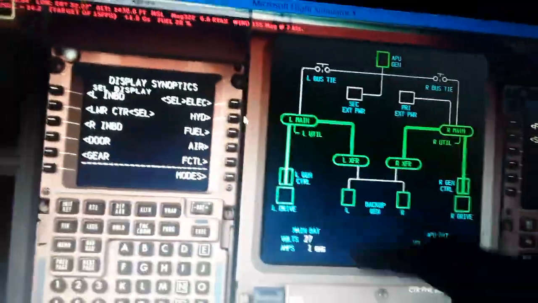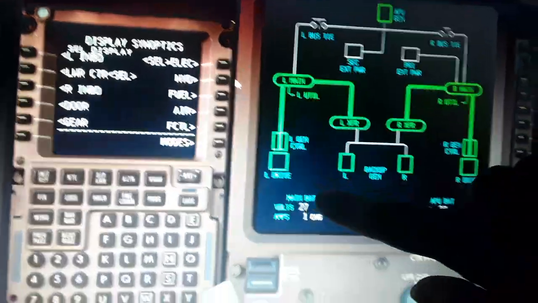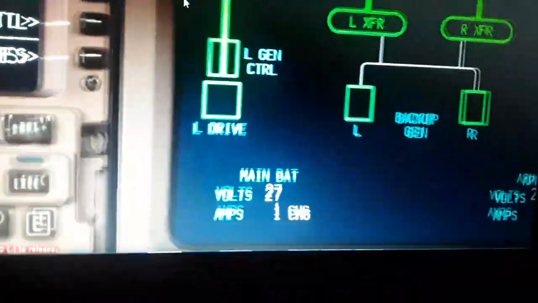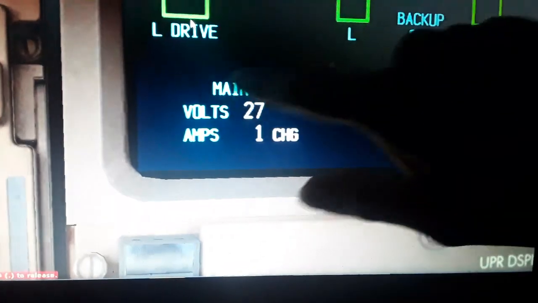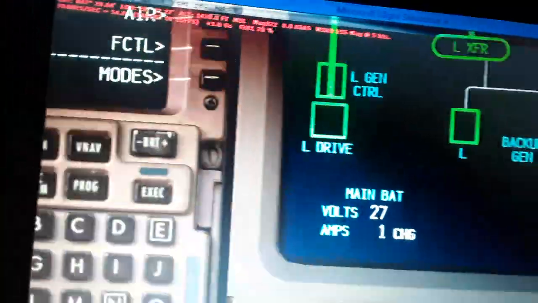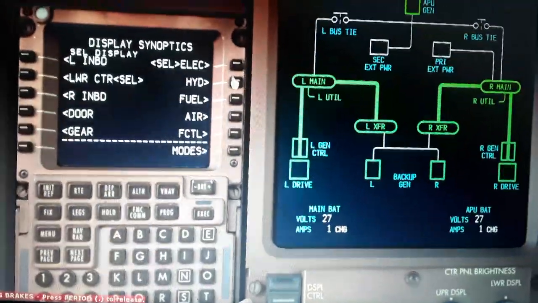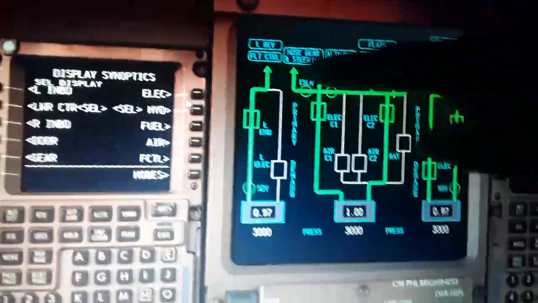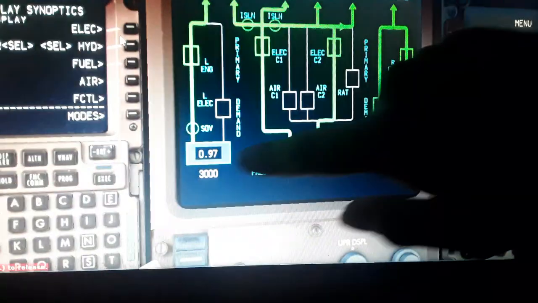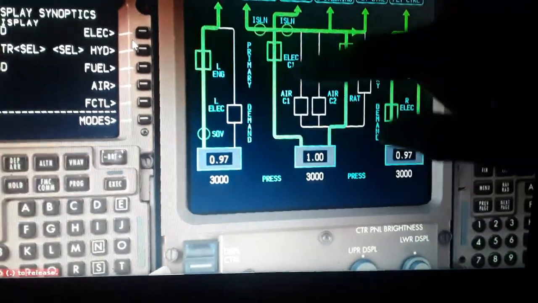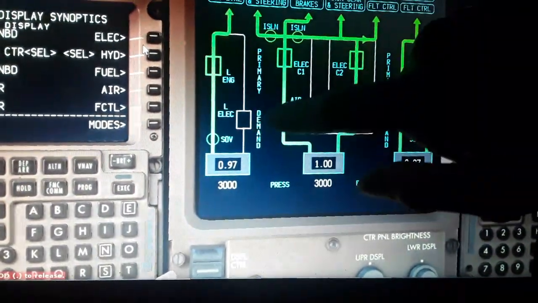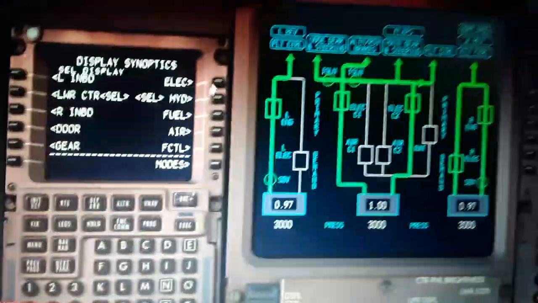Also the APU generator is on, the battery voltage over here, and the charge or discharge of the batteries. So you can see the drive is on, also the backup generator. So we have also the hydraulic left and right engine, where the hydraulic fluid goes. 3000 psi, it's left and right engine, and the air pressurized, the electric, and also the demand, the shuttle valve.